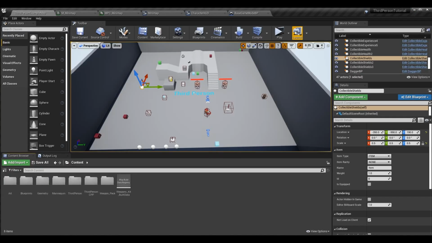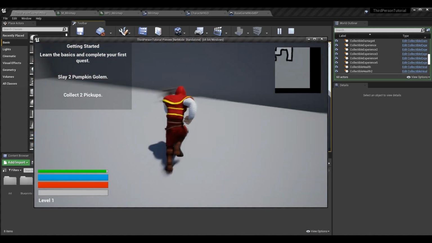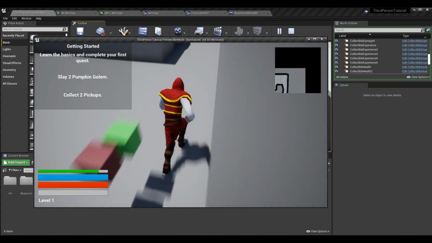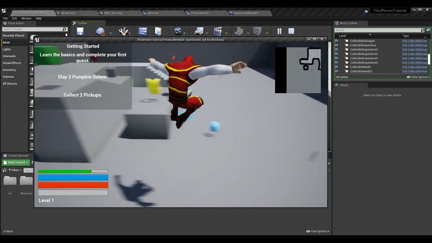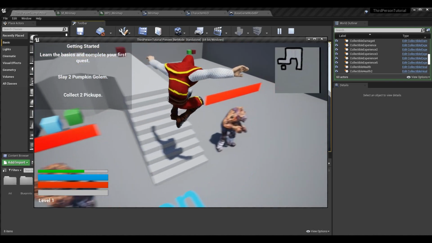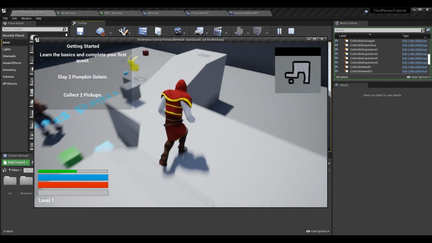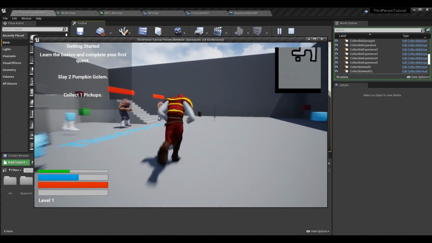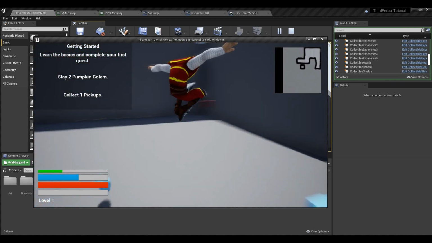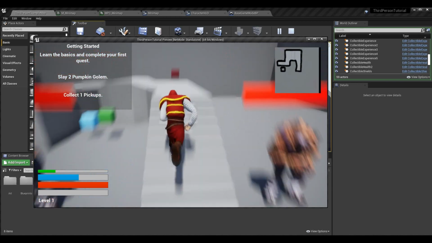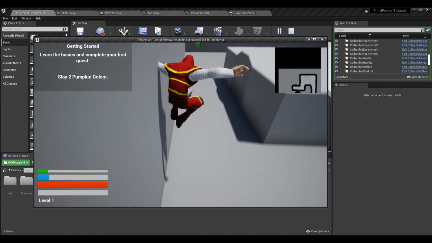Now, with all that done, we can finally play our game, and you should see that the minimap widget is relating back to the actual thing that we made here. So you can see that the texture space is working. It is displaying the proper location based off where the player is, and we are good to go.